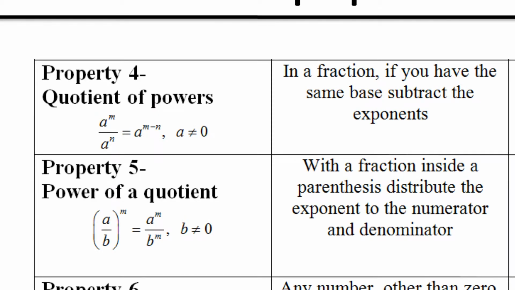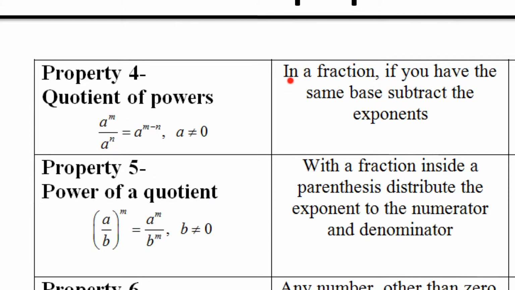We say these are division properties because you are going to start dividing some monomials. You're going to have a fraction, with variables on the top, variables on the bottom, or you might have just a regular constant, a number, but you guys will have division. So property number 4, which is called the quotient of powers, says that if you have a fraction like this, and on the top and the bottom, numerator and denominator, they have the same base, you guys are going to subtract the exponents.